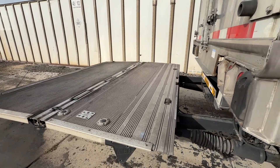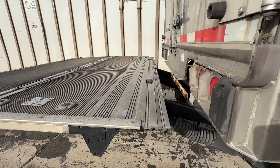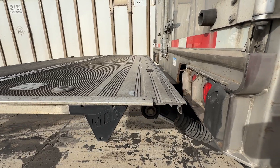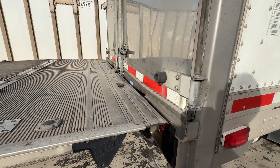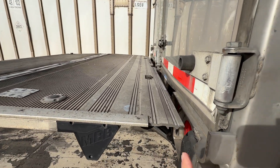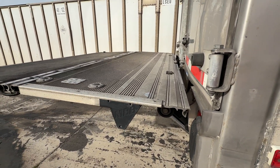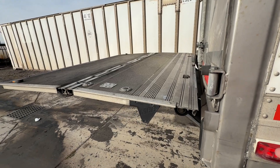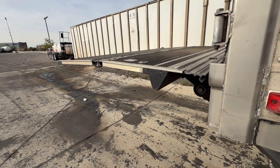Now that it's out, I'm taking it all the way up. When you take these all the way up, depending on how the liftgate was installed and adjusted, it may or may not match up perfectly with the floor of your trailer. On this particular one, I can tell it's out a little bit — once I get it to the perfect level I'll probably have to slide it in just an inch or two to get it flush with the floor. Everything went up all the way — we're liking what we see.